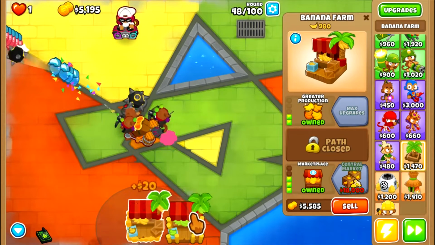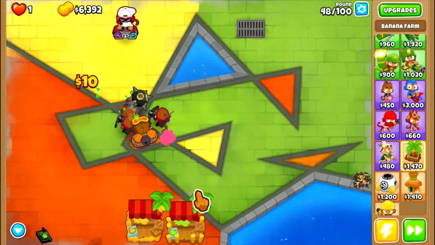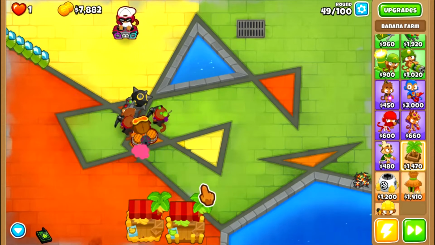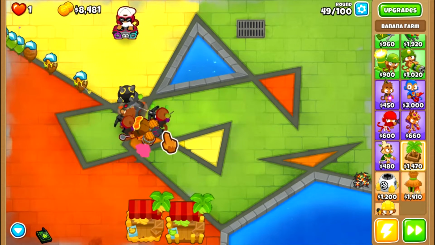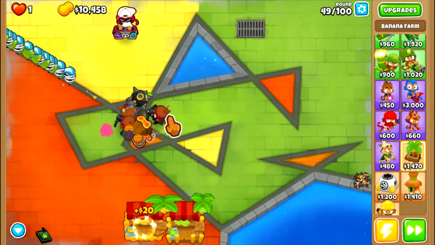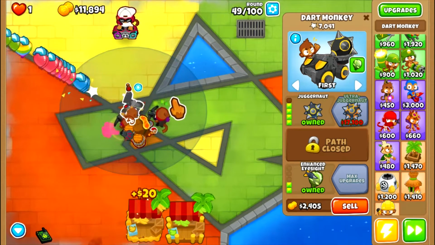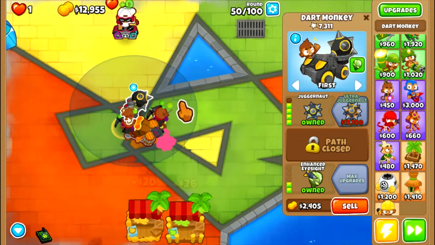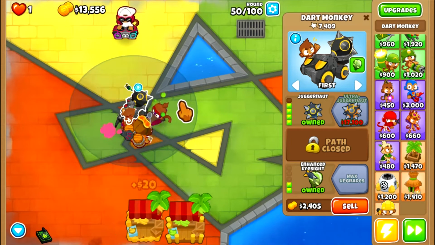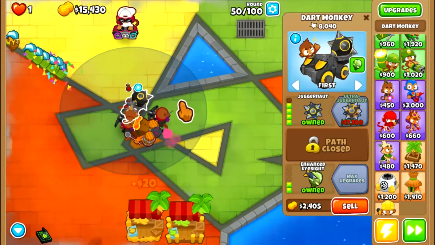Okay, it's been a while. Just made 1,000. Okay, it's still going. Okay, we're going to need Ultra Juggernauts. Okay, this is crazy. Nice beach ball. There goes the Moab. Hopefully we can deal with the BFB once we have a T5. That is so much.